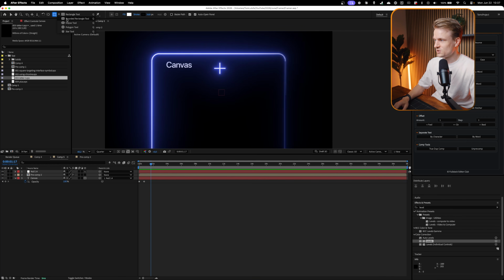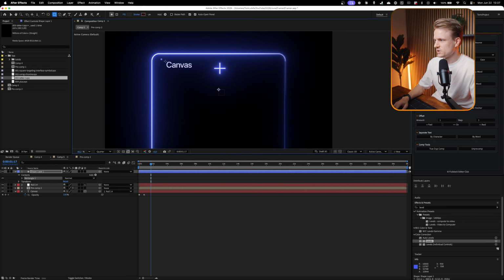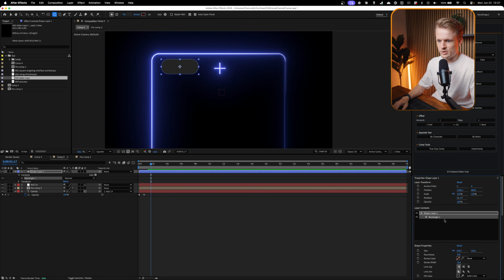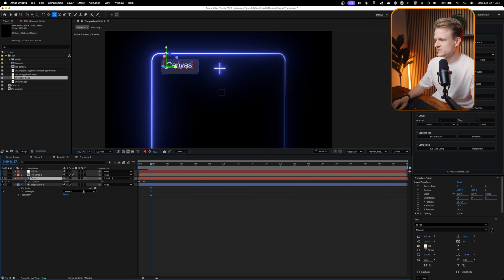Now we can add some buttons to this by going to the rounded rectangle, turning the stroke off and adding a really dark grayish fill, something like this. And then we can just draw a shape here. Of course, we need to go into the properties and make it less rounded, something like this. And again, also make sure that this is below that pre-comp, so it's affected by the blue light, and of course also below the canvas, so we also see the text. Make it 3D, link it to the null. Now, of course, what's easier is you just create all of these elements and then all link them at once.